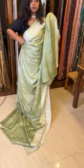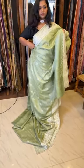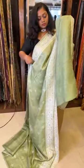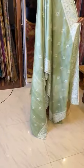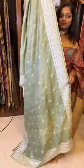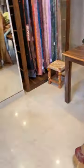The blouse has got crochet in the border. Actual price is 11,800 and today's price is only 9,600. Those who want to grab it, take a screenshot and WhatsApp me. These prices are even less than the manufactured price - we are clearing our stock. This is stock clearance sale as well - the prices are very less. 9,600 is the price for today.